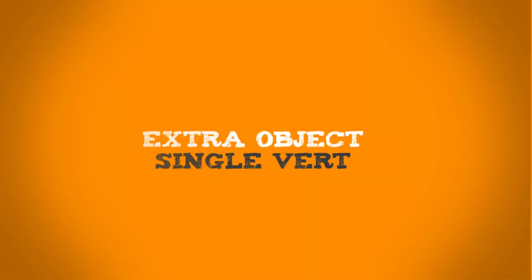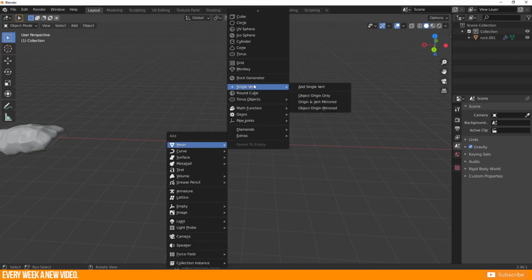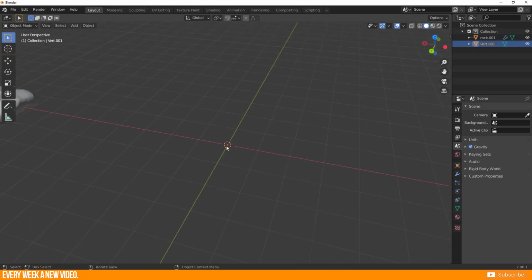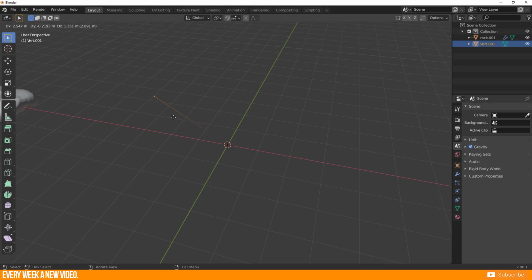So the next function will be the single vert creation. So I can just add a single vertex here. You have as well the possibility to create an origin and vertex mirrored, or object origin mirrored. But I will keep it like this for now and just create a single vertex. And if I go to edit mode now, and vertex selection mode, then I am able to just extrude this single vertex and create new shapes.